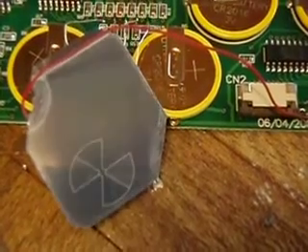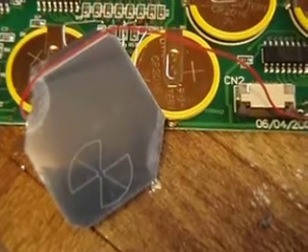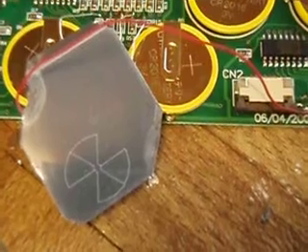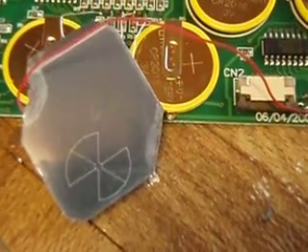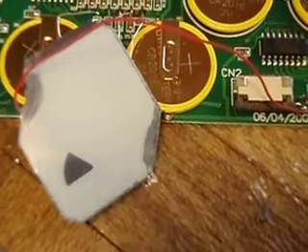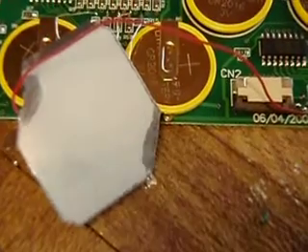On the back I've actually modified the connections using silver paint. I've peeled off one edge, as you can see on the right hand side there. What I've done is I've peeled off the back elastomer, which is like a rubbery coating on the very back panel, using a small scalpel.